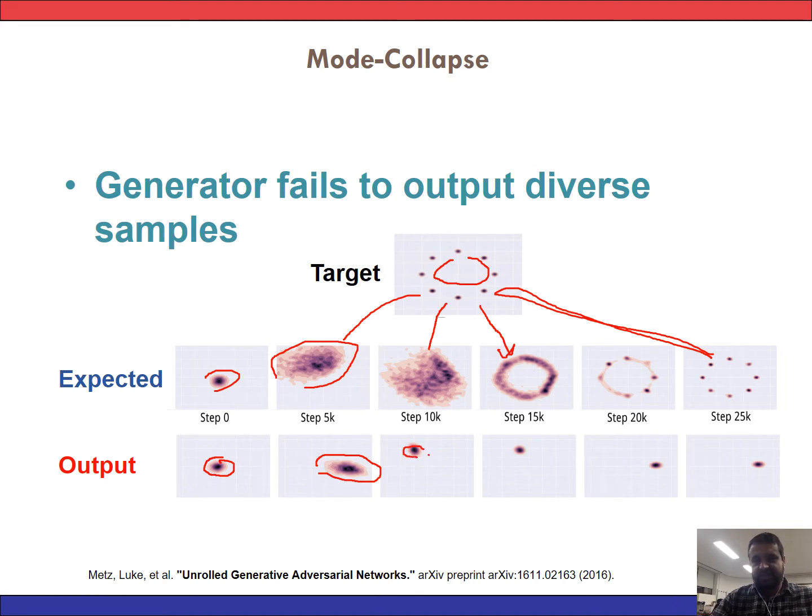It is not learning the whole distribution, it is just focusing on a specific distribution in each iteration. After 15k iterations it is learning this mode, and similarly this way. So here we can see that the generator fails to generate the proper distribution. It cannot explore all the modes, so this is called the mode collapse problem.